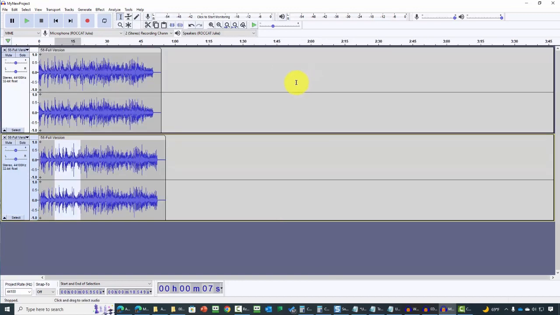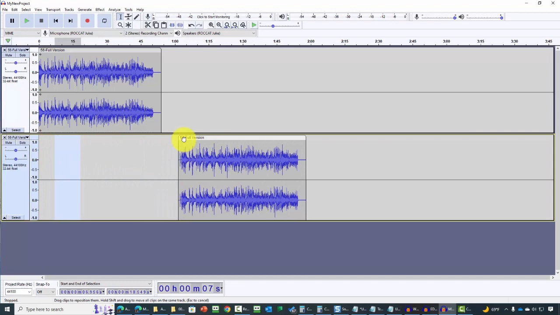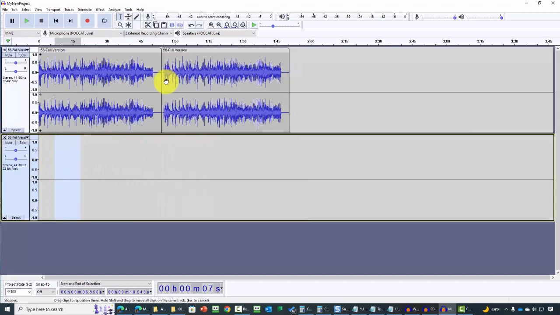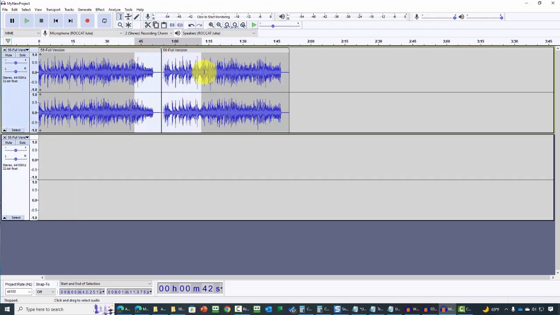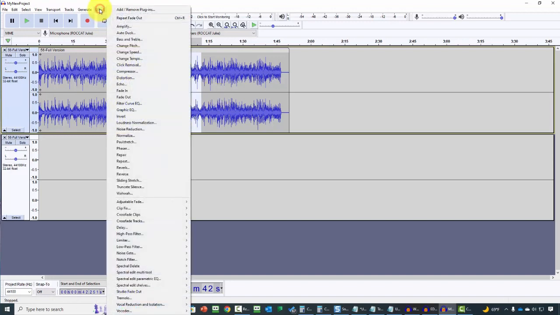And we can do the same effect by using crossfade. And we can do that by making sure that both clips are on the same timeline. So we're going to drag this clip to the timeline. What we're basically going to do is highlight the areas that we want to be crossfaded. And so we're going to click in, and select the region that we want to be crossfaded. We're then going to go to the effects area. We're then going to go to this area that says crossfade clips. We're then going to choose the plugin area.